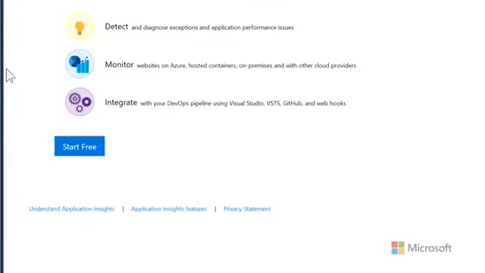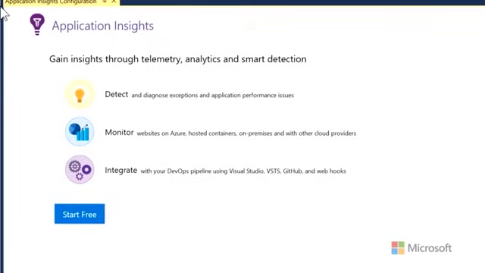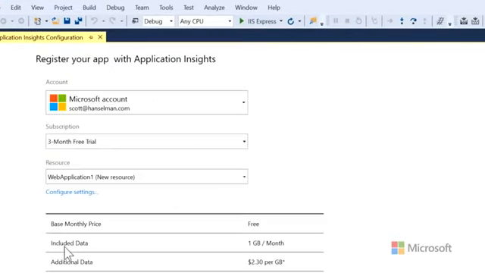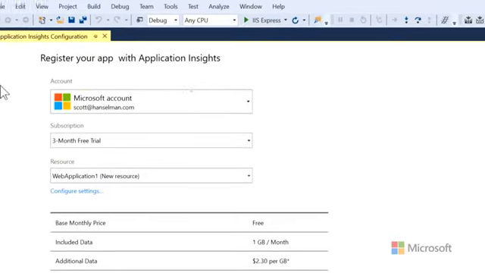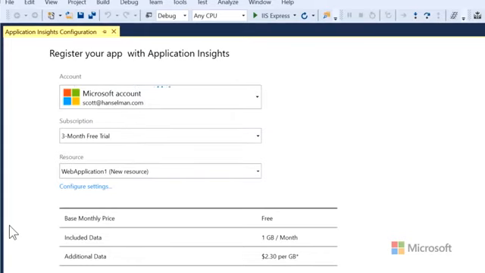Here's the trick, though. You can do this and sign up in Azure. You can use it for free. You get like, what, a gigabyte of space? Something like that. They'll go and register your app, and you can, even though you're running your app locally, send the telemetry up into the cloud. We'll do this a little bit later.